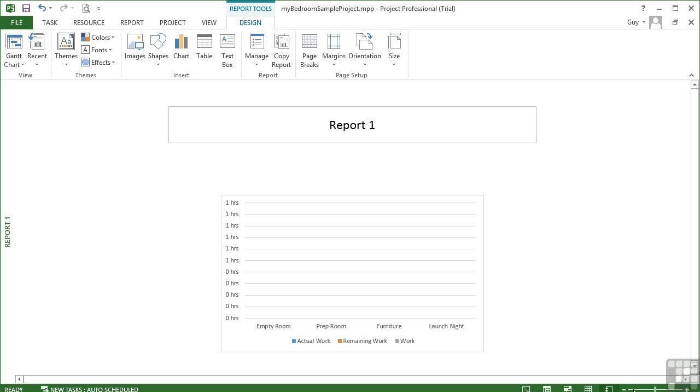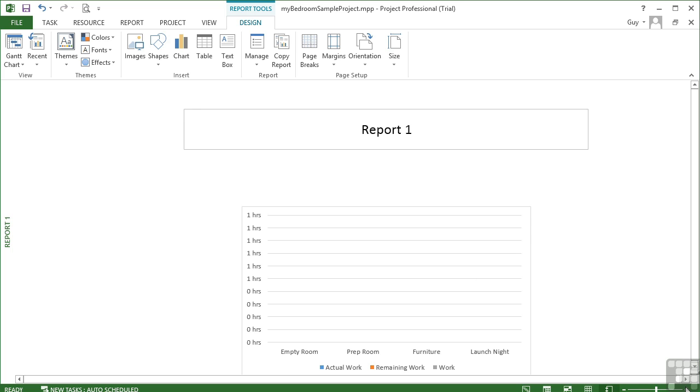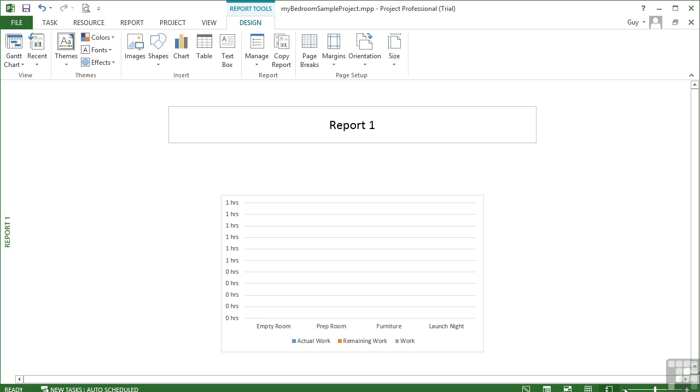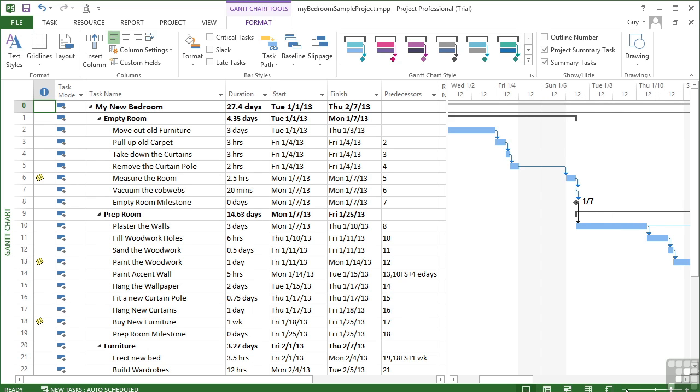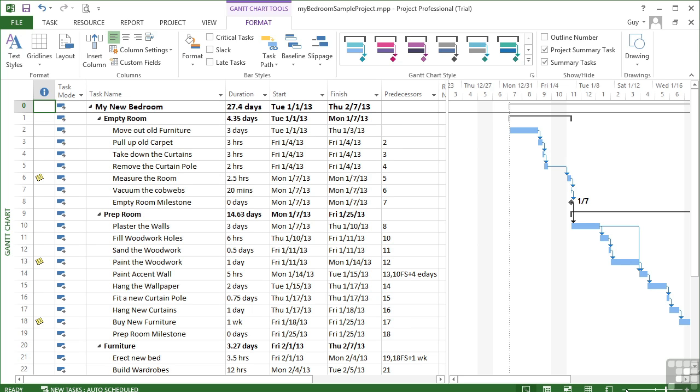There is also here a zoom bar that allows you to zoom in and out, and that works on the report option and on the Gantt chart option. So it takes you in and out of the Gantt chart. Now there are other ways of zooming in and out, and when we get to zooming in and out, we will explore those options.